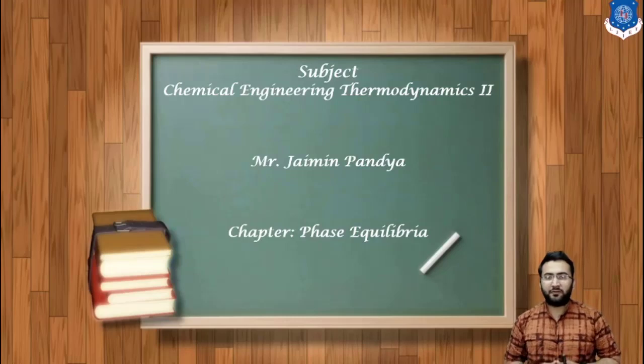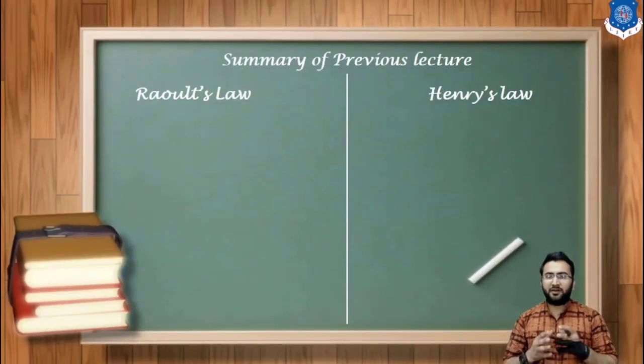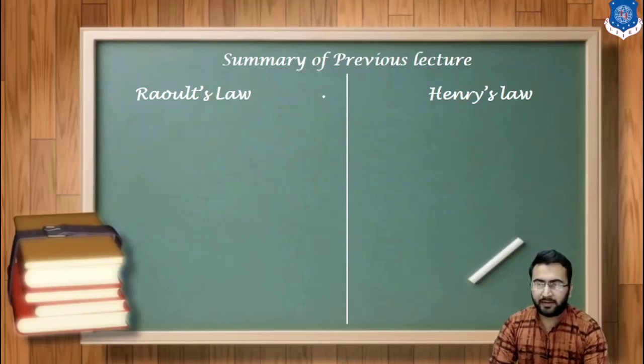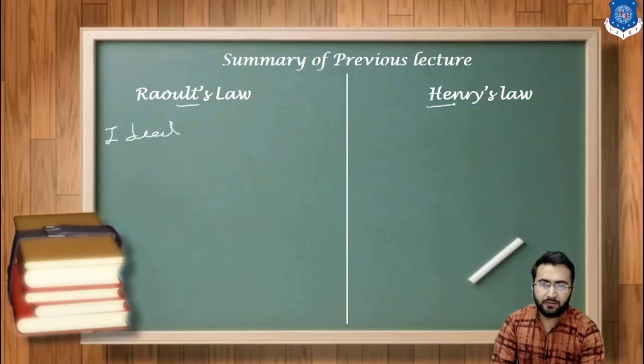So let's continue with chapter number 1, which is phase equilibria. Before going into the lecture, let's recall what we understood in the previous lecture. In the previous lecture, we discussed Raoult's law and Henry's law. Raoult's law is used for the ideal solution, whereas Henry's law is used for the dilute solution.